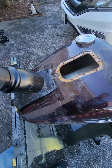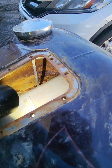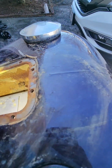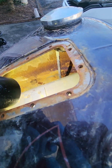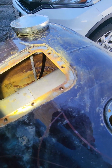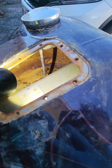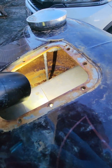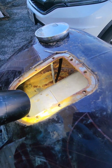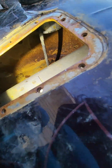Okay, that's better. So what our issue is, you see all that rot. I mean, it's not horrible. I've seen worse. But the problem is, even though the fuel pump was all gummed up and completely restricted by gummed up fuel and some pieces of rust, just flushing this tank out is not going to be enough to secure this guy's safety on the road.